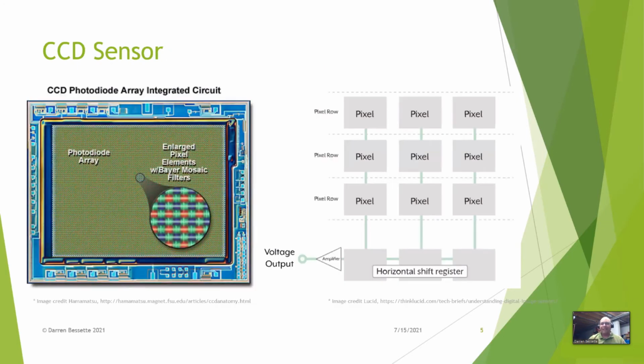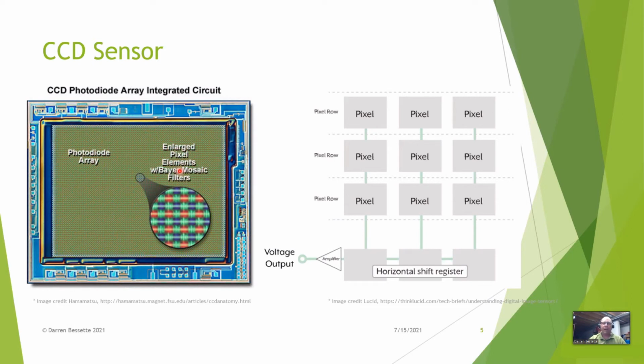So what does a CCD sensor really look like? If you were to take a microscope and zoom into a sensor, this is essentially what it would look like. You have this array of pixels, and on the pixels, there's a whole whack of different things going on. There's a micro lens that's actually steering the photons to get into the sweet spot of the pixel, and there's these little color filters that are on it.